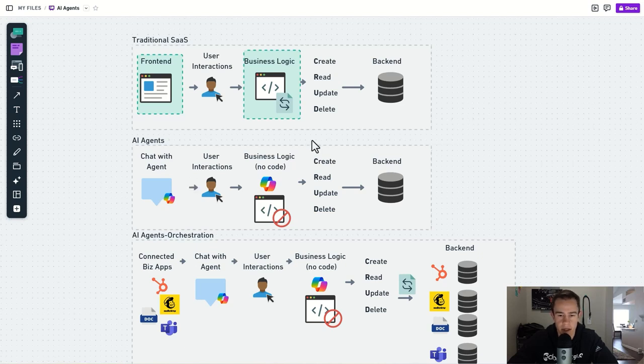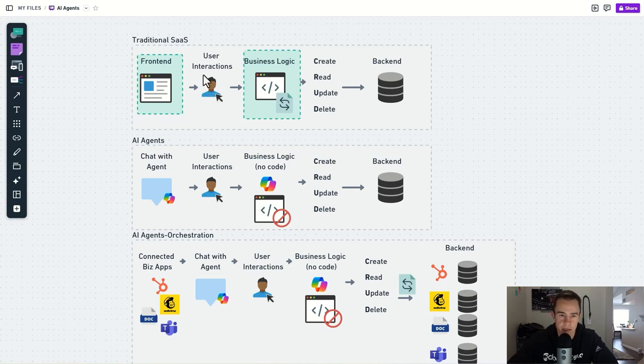I think the main thing when we talk about AI agents is displacing traditional SaaS. Satya Nadella mentioned that in last week's video. But when we talk about these diagrams here, just to quickly run through at a high level, traditional SaaS applications, like we use for our ticketing system, our CRM tools, even our day-to-day productivity tools like Teams and Outlook, leverage this front end that users interact with. They're clicking on things, clicking on buttons, adding text.